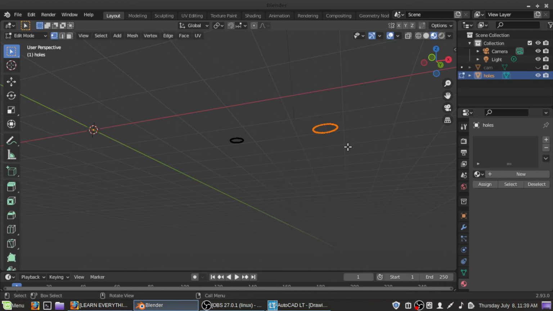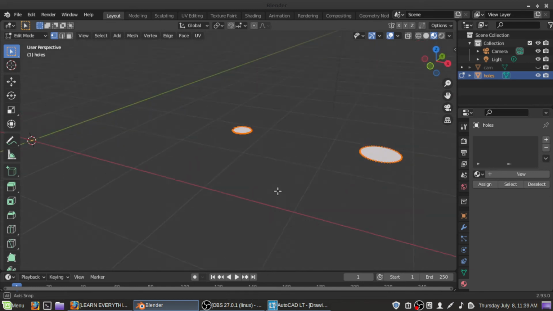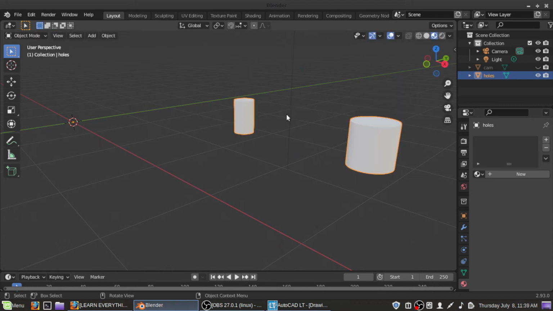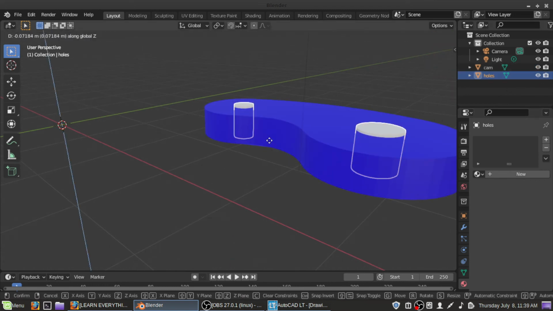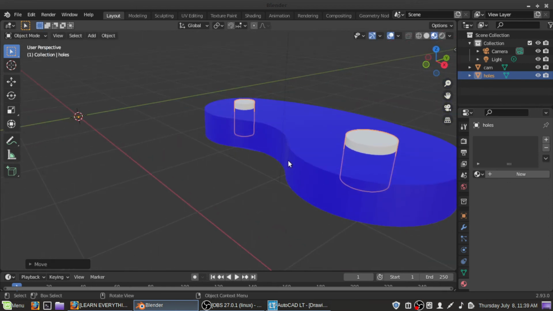And then we can just fill those in like that, and let's select all of it and extrude, say in the Z, say 500 should be enough. There they are. And if we turn the cam back on, we've got some holes. G Z, just drop that down a little bit so it's poking out both sides.